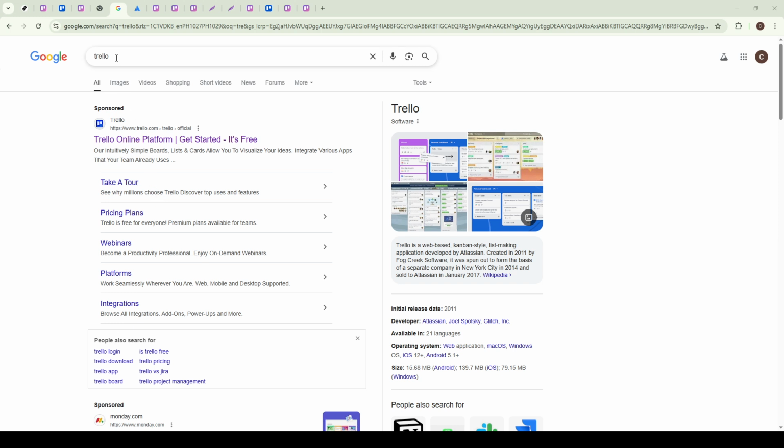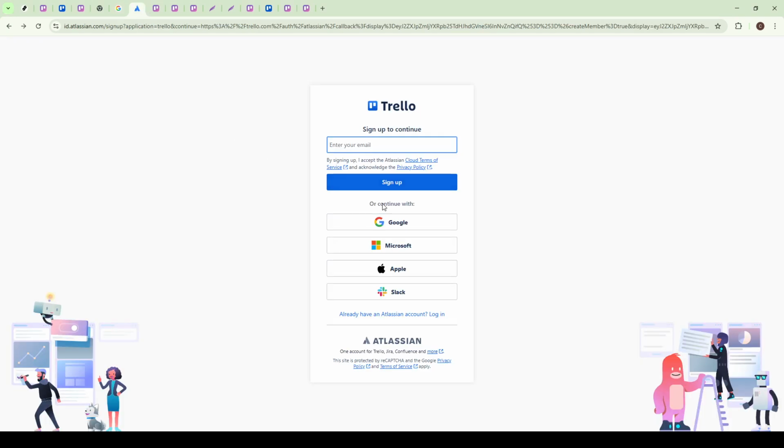First, you'll want to get started by heading over to Trello's website. Once you're there, the next thing you'll do is choose your preferred method to log in. You might log in with your Trello account credentials, or if you prefer an easier route, connecting through a Google or Microsoft account can be a great option. Once logged in, locate the Trello board where you want to enable card mirroring.